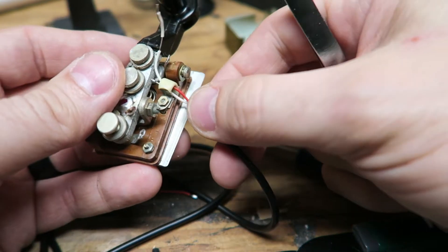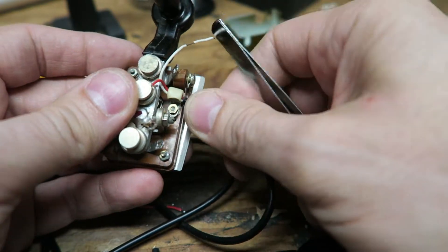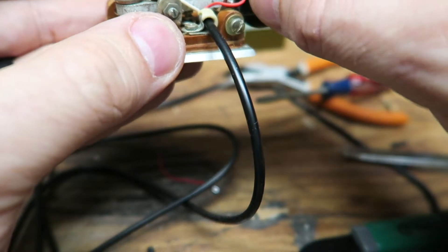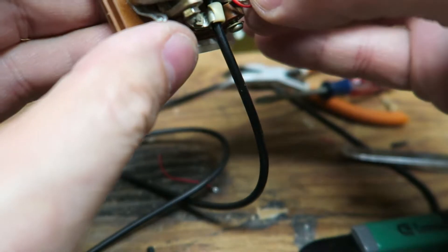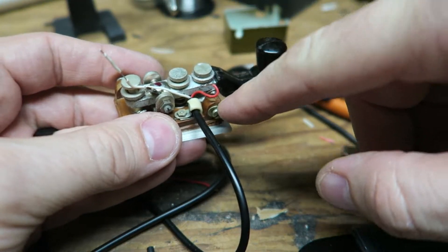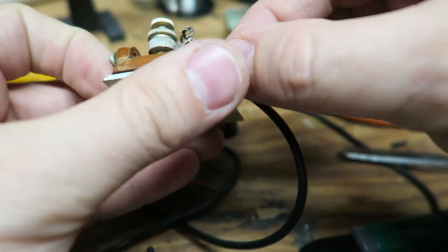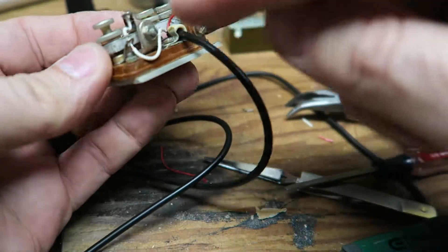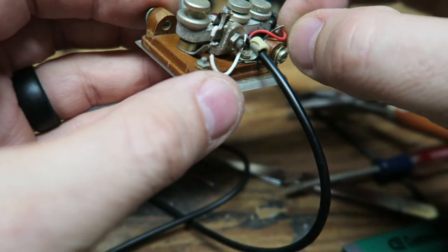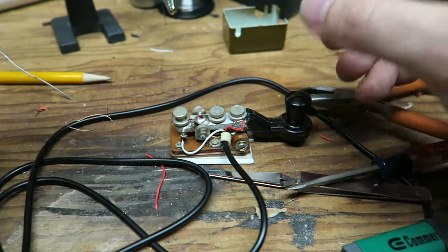I got the nut started; now I've got to fish these wires through here. Sorry, I had to do that off camera — it was a little frustrating. It's pretty snug. I'm going to go ahead and solder these on here. I need to be careful because the lid has to come back down, so I might leave that like that — it's not interfering with anything. Once I solder it I'll tuck those wires up a little bit better. I might put a dab of hot glue in here to hold that.